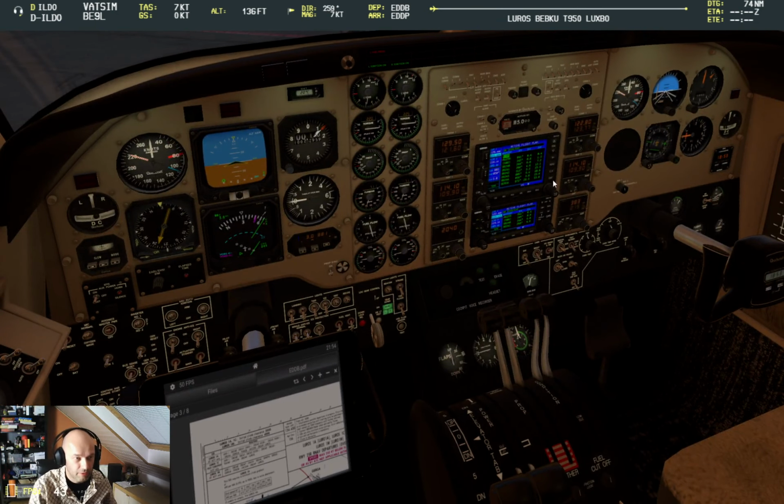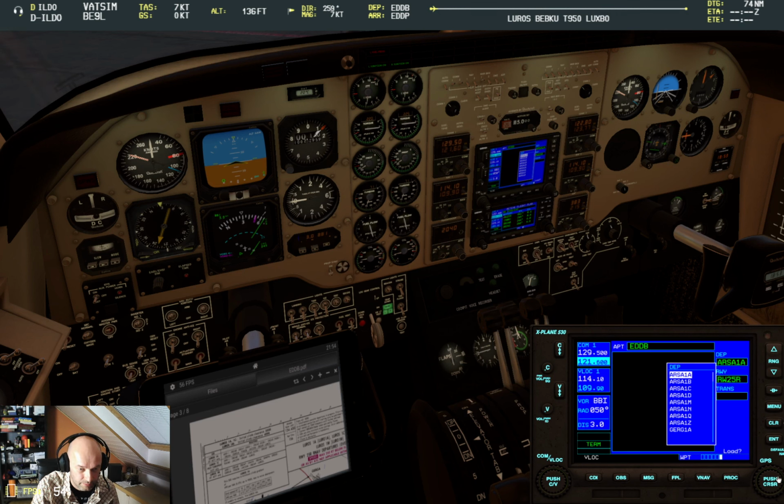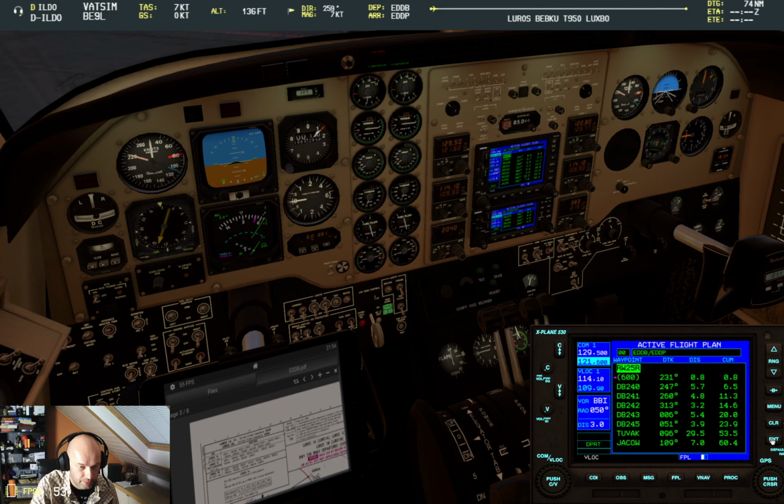Okay, then we have to reset the procedure, departure, enter. And I'm checking now. So we got the shorter version of the departure, that's good. Enter and load, good. And we do the same on the other one.